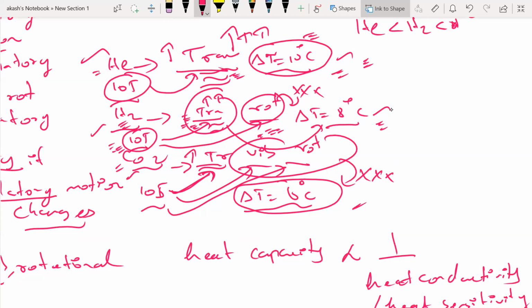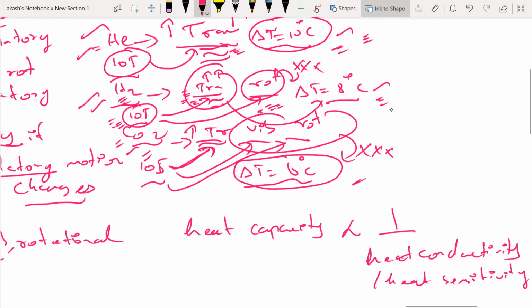Same way, H2 is a better conductor of heat than CO2 gas, right? And helium is a better conductor of heat than H2 gas. Because for a small amount of energy given, that is entirely used up for increasing the temperature. Obviously, more and more temperature rise for the amount of heat energy, because we are saying that it is going to become a better and better conductor. That is easily understood. Okay, so this point is also understood.